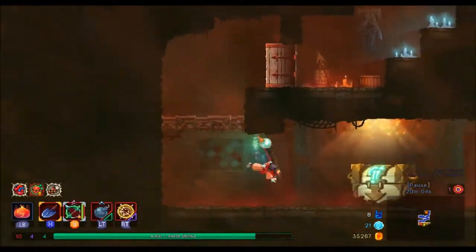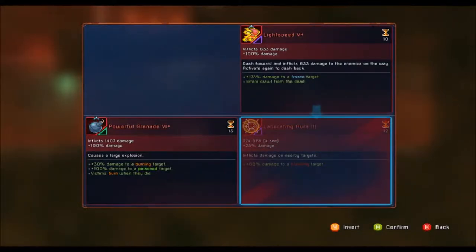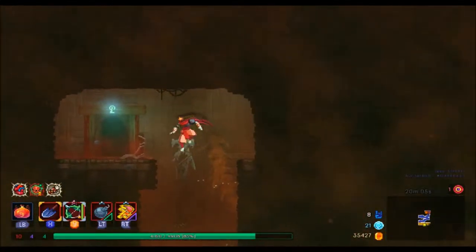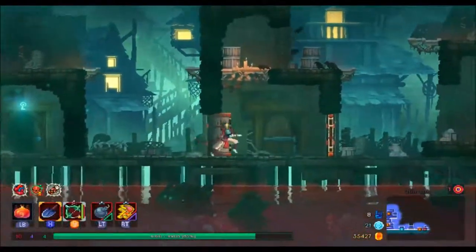It leads to a chest. We got a light speed 5+. It doesn't do as much damage as the aura, I think. Over the 4 seconds, the aura does more. But light speed's cool for movement. It's my run, Mom! Don't dictate what I go with. I felt like switching it up, okay?